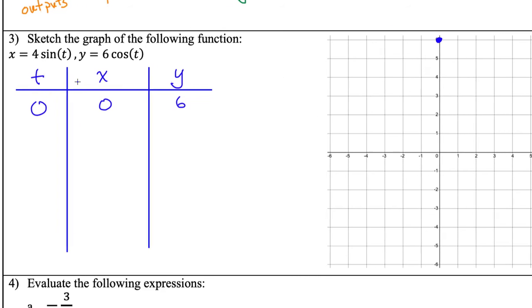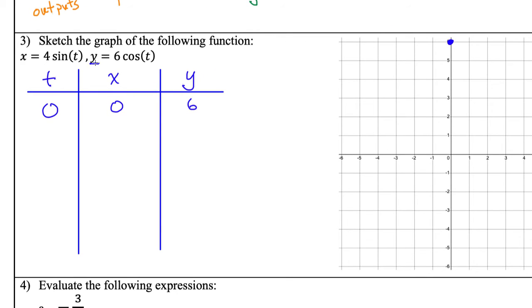On the y-axis, we have the y-intercept of 6, and also -6. How do you get -6 down there? Well, I have to somehow make this cosine, instead of 1, a -1. So where do I have cosine of -1? Cosine of -1 happens over here, and that's pi radians. So I would have to plug in pi. Sine of pi is 0, and cosine of pi is -1. -1 times 6 is -6. There it is. This is going to be that point right there, 0, -6. I'll get rid of this guy too.